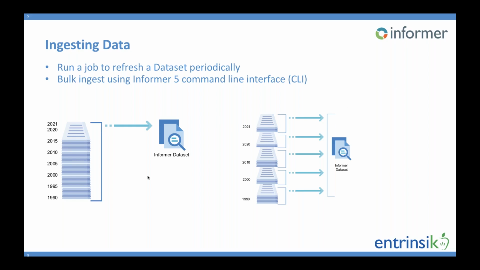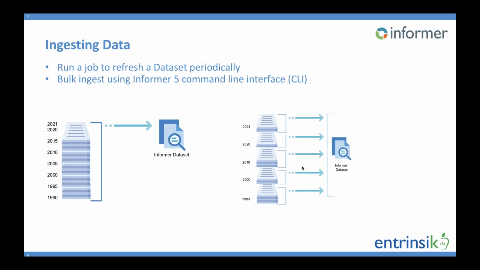So here in this example, we're doing a partition by year. And so we have a command line tool with Informer 5. Many of you maybe didn't know that, but we have a command line tool that you can install that will let you do a lot of things with an Informer 5 instance, like look at logs or pull data. But you can also set up an ingest server that will help you do just this.